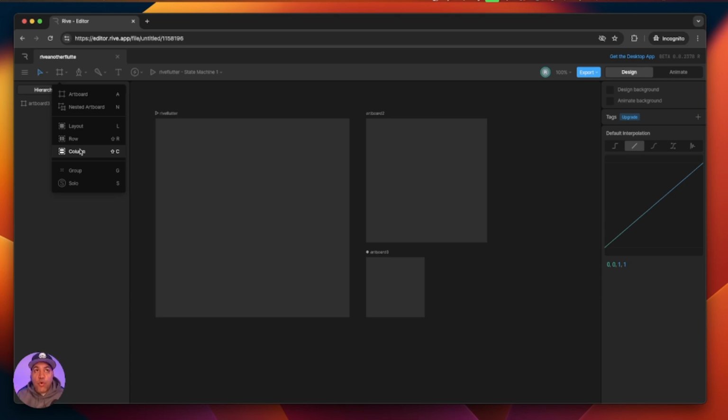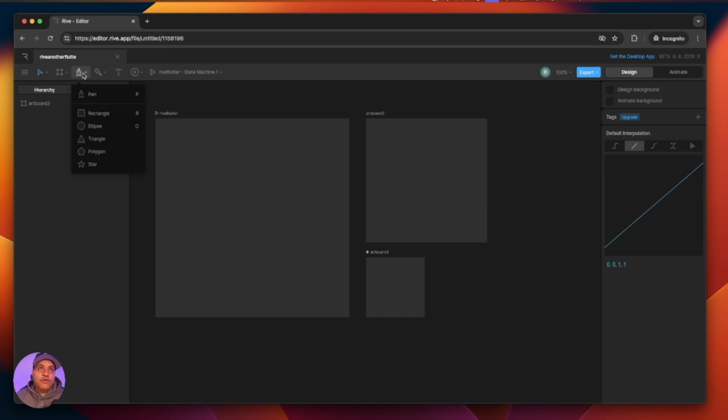Of course, it's going to support things like layouts, rows, columns, slices, and other amazing features that are available right now on Rive, but we're going to have them available soon for Flutter. But for now, what is available is huge and is enough for creating amazing creations. Here is what we're going to be mostly interacting with, creating shapes.